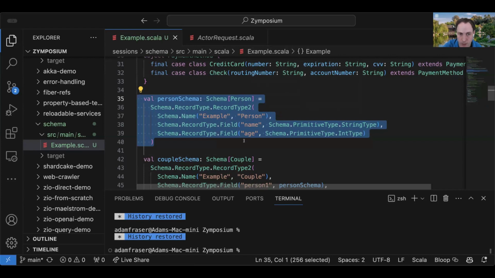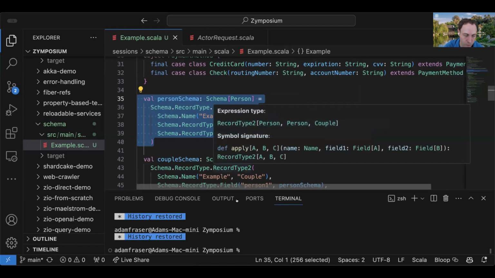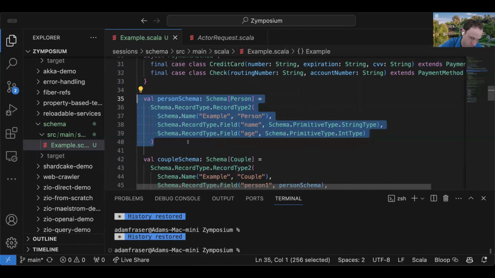So if people have follow-up questions, we can do them now, or later on. But I think when we spend some more time on ZIO Schema, it would be neat to explore some of the use cases. We can start off with going through how you derive the schema and generate some of these codecs, but I think we'll find that's pretty straightforward. But also look at some of the other things you can use it for, as well as some of the things that need more work and more contributions, and we can explore that together. All right, so I'm going to give folks one more minute here for questions.